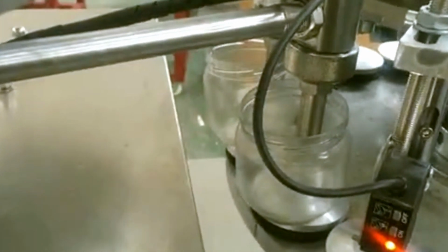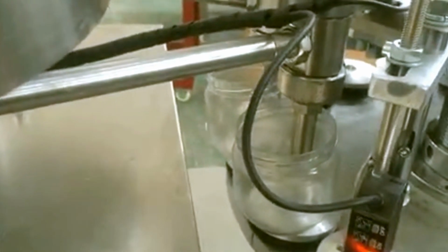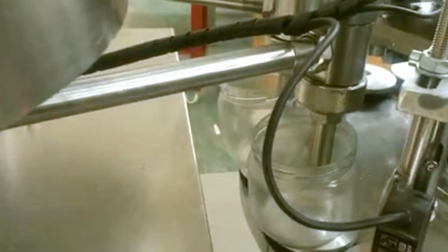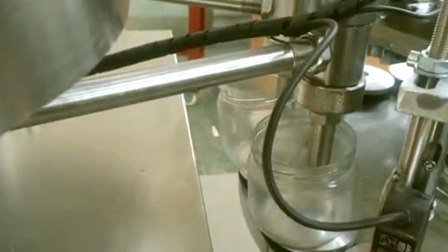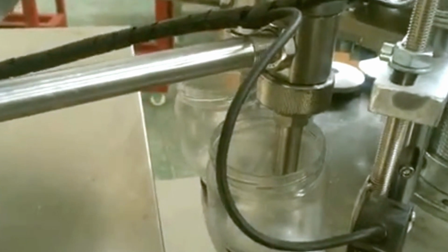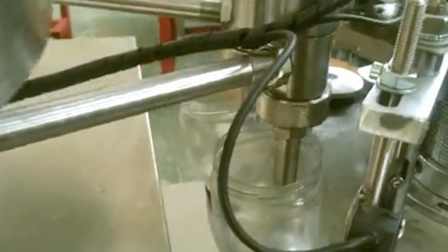So before we test the filling, I should introduce that water is not glue. This is water. The water will have some leakage because the water is thin. It's not like glue. The glue will be dry and sometimes will stick a little bit. So the hole of the filling nose will be small, so this way you have enough strength to push the glue into the bottom of the tube.